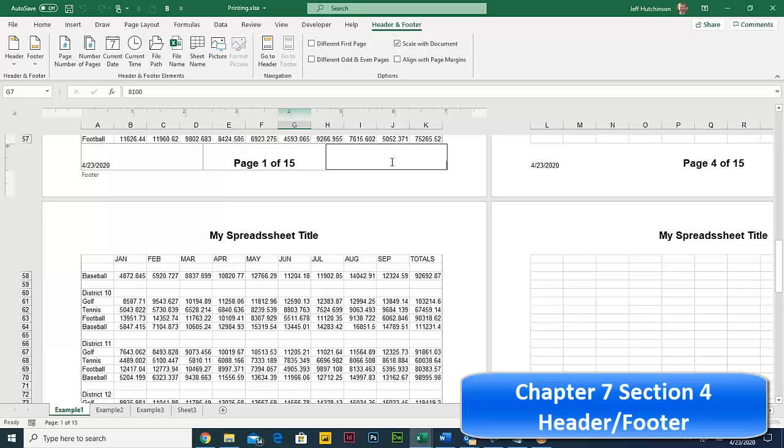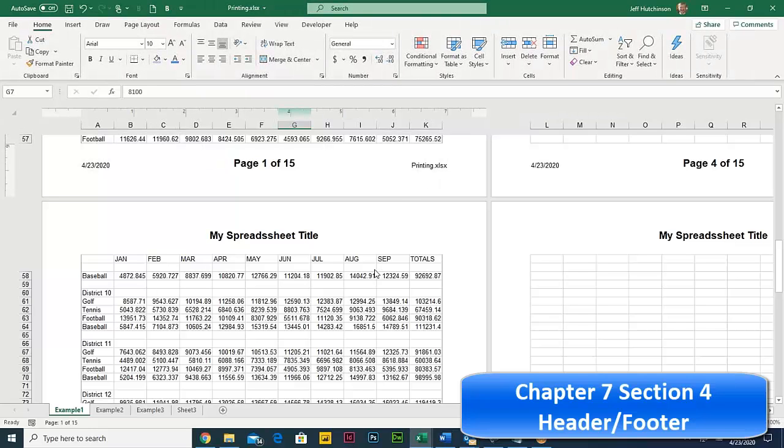On the right side, the other thing I like to put in here is the file name. So this is the code for the file name. If I click out of it, you can see that it actually puts in the file name in there to find that file. That's important because why? If you have a printout of something and you want to make changes to it, you may not remember the file name. And so you can actually put the code in there so it will record the file name.